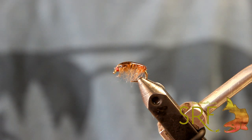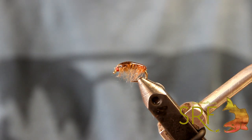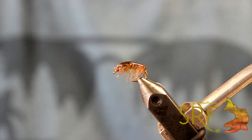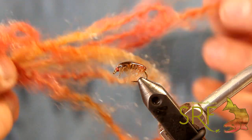Like I was saying, we're not really revolutionizing the scud by any means in terms of the platform. It's just utilizing some new materials here. They're going to make this guy kind of come to life a little bit more, and just have a little more detail to that. And so I guess the main purpose here is we're highlighting some new materials. We have a new leech lace in our Scud series is what we're calling it.